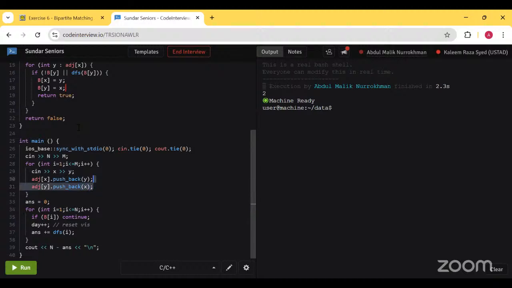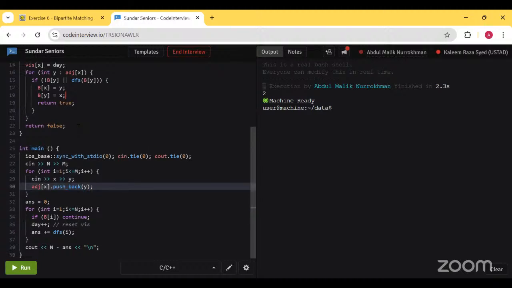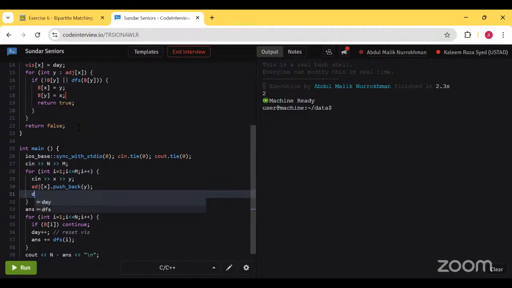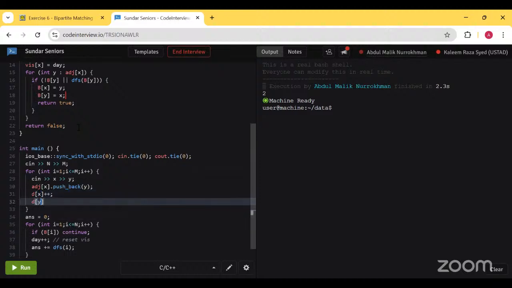The edge is directed, but we need to store the in degree and out degree, or just degree. All right.